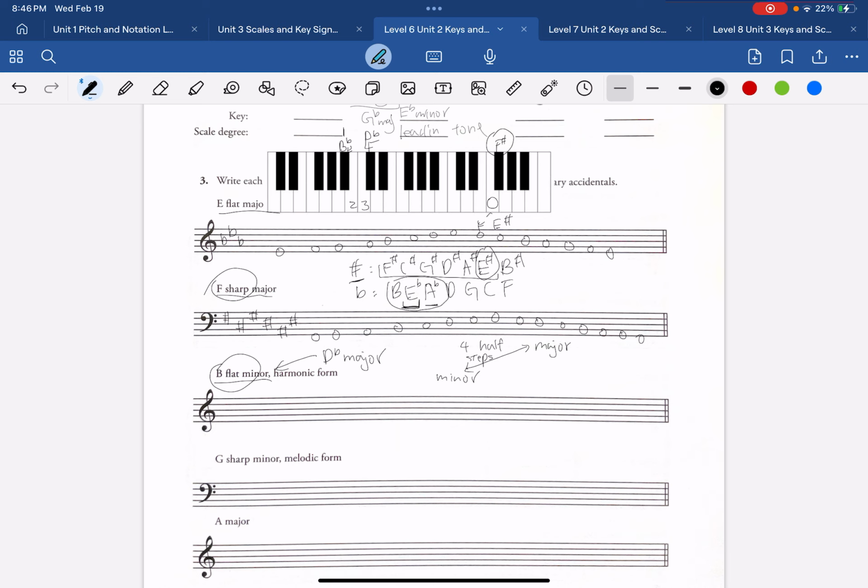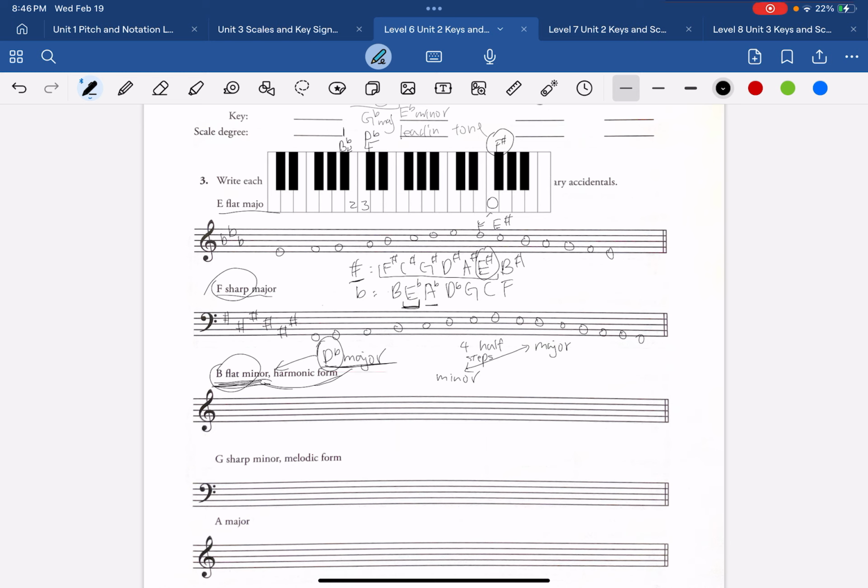Now we have to find the key signature for D flat major. Because they share the same key signature, once we find the key signature for D flat major, we automatically have the key signature for B flat minor. So remember that for a major key with flats, the second last flat is the name of the key. So D flat is the name of the key.